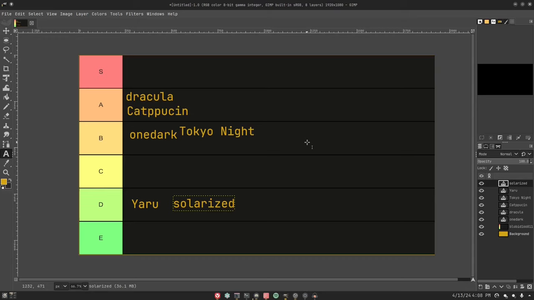I don't know. I would say it's more like a... mainly because the ecosystem and stuff's not there, but it is a damn good theme. Like, it does look nice. It plays very, very well with its colors. I'll give it a C. Maybe B, but I think C. Because it doesn't have the whole ecosystem.